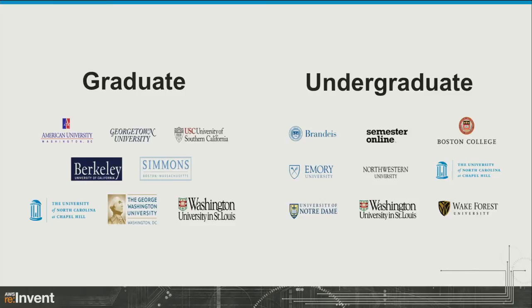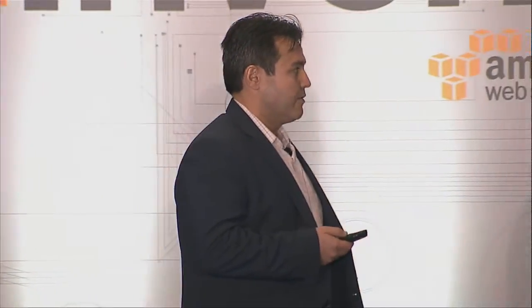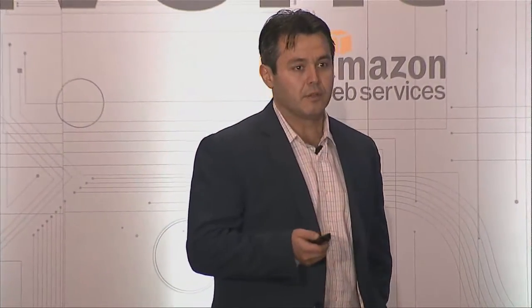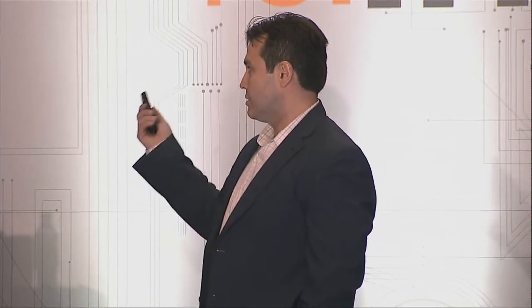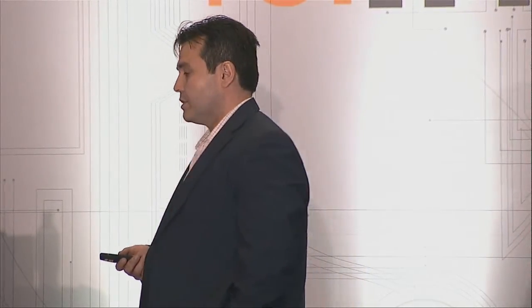Here are some of the partners we work with. As an example, Georgetown University, which is a 250-year-old school, a brand that's older than Coke, trusted us to partner with them and help unleash them online. We have a Master of Information and Data with UC Berkeley. And recently, we have a new venture in undergraduate, which is Semester Online, where you can take a whole semester from a variety of universities, such as UNC or Boston College or Wake Forest, and we just added University of Melbourne and Trinity College from Ireland, so it's international as well.